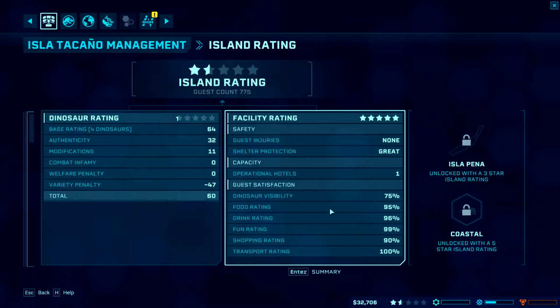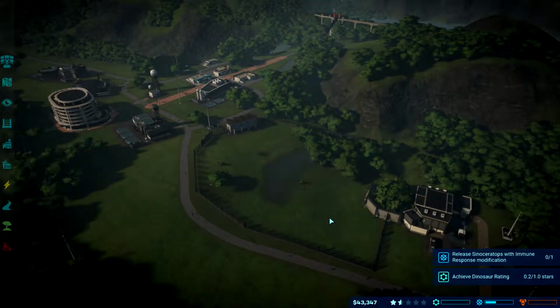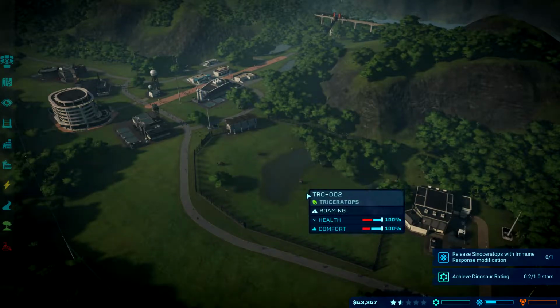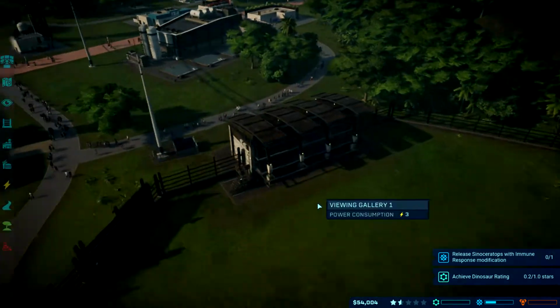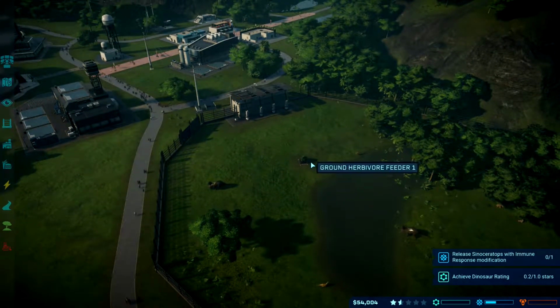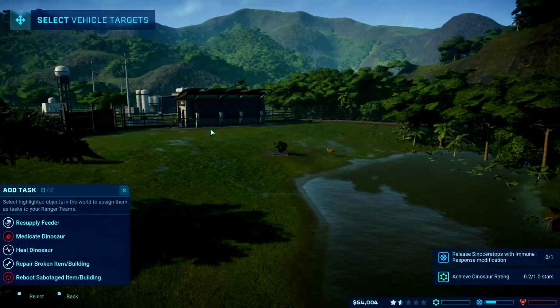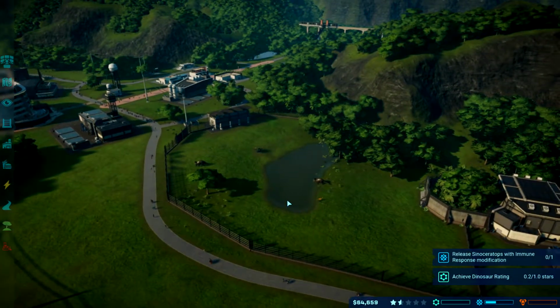Yep, facility rating is good. Dinosaur visibility is down, but that is going to improve. We could put a viewing platform this way, but you know, the feeder corrals all the dinosaurs in the viewing gallery can see a bunch, for sure. How is our feeder, by the way? 6 out of 10, probably wouldn't hurt to get the ranger team over here. Resupply request acknowledged. To resupply that up.